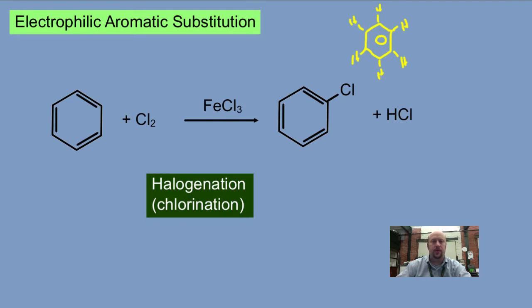And so what we're doing when we put this chlorine down here is that we're essentially pulling one of the hydrogens off, and the chlorine is going to take its place. Okay? So as we talked about with alkanes and with alkene reactions, the real heart of this is how does this actually happen? Not just that it does happen and that this is our product, but how do we get there?